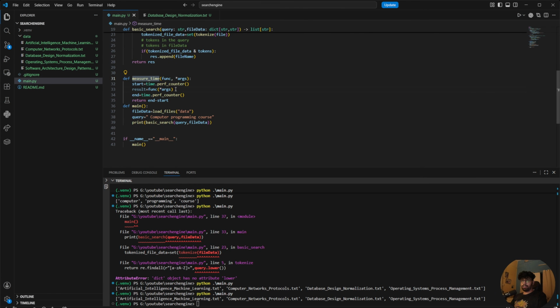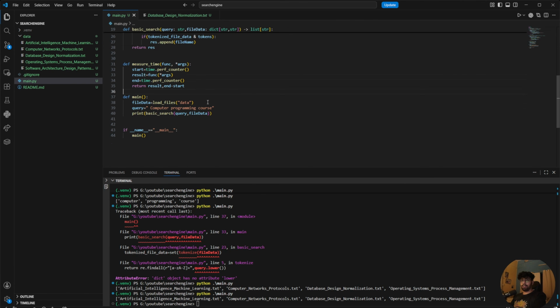Now this is a higher order function, taking in another function, and along with the time we also want to return the result. So return result comma time.perf_counter minus start, and over here we can now simply do result, time equal to measure time, pass in the function basic search, query, file data, and print the result, then print the time.